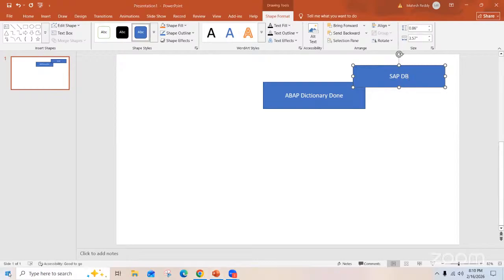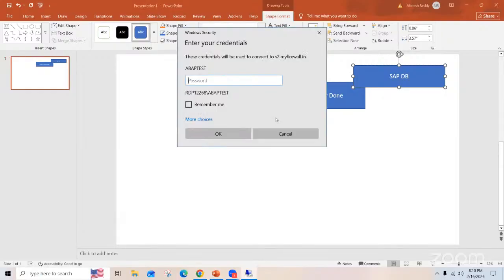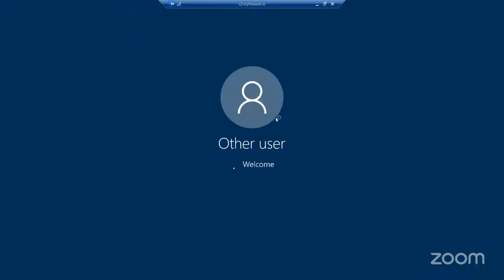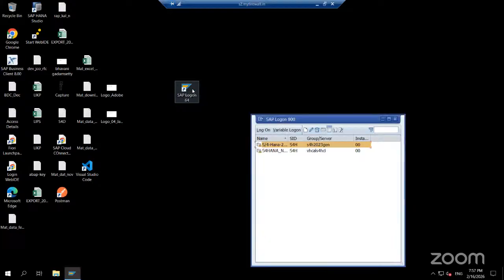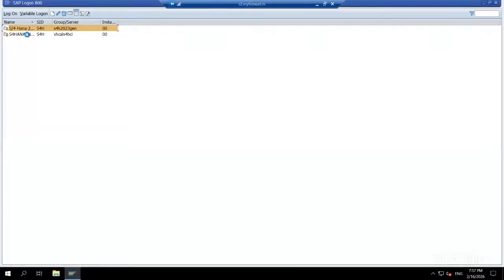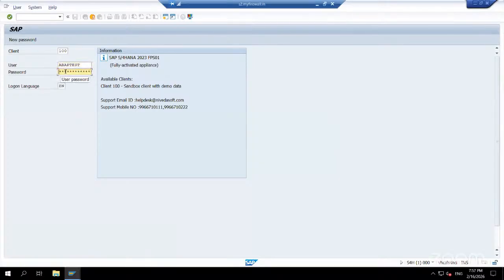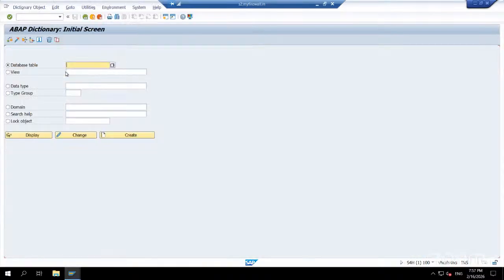I go to system. Go to here. SE11 level. So this part we have done.